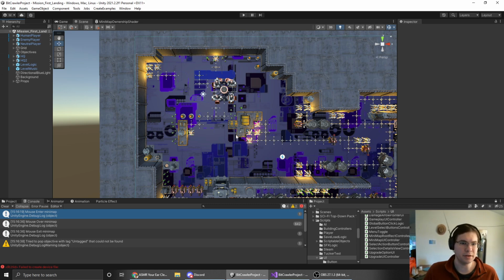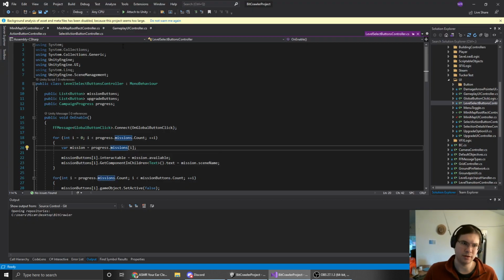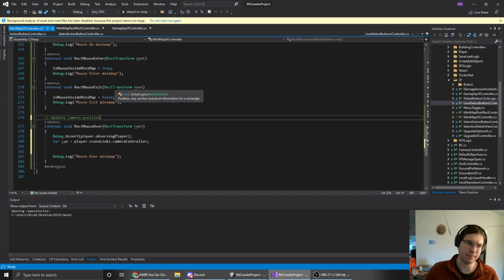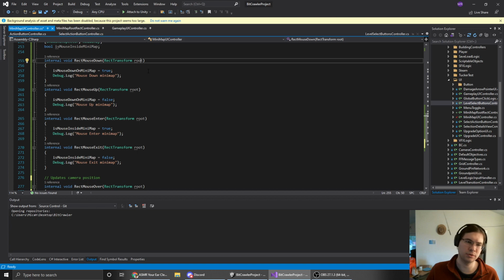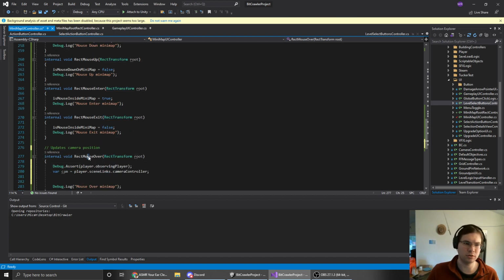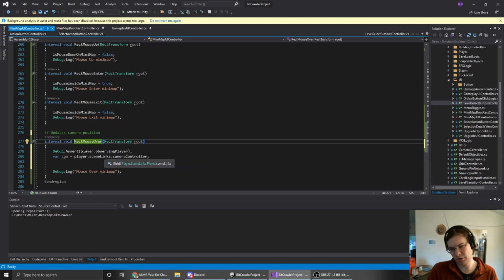All right, so the first thing we need to do is get when the mouse is over the minimap. And I've already done a little about that. I have these functions that get called that send the root of the transform. So what we need to do from that is, on this mouse over, which is called every single frame, convert the position in screen coordinates of the mouse into where they would be in world coordinates according to the mapping of where the minimap is located.